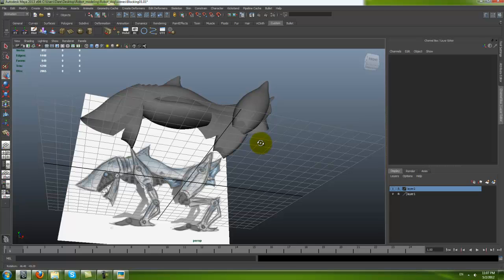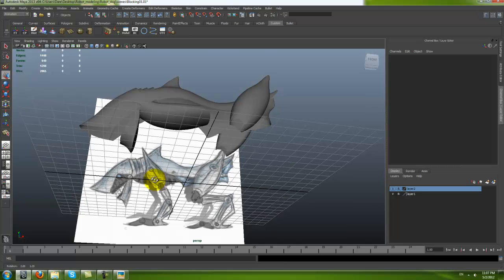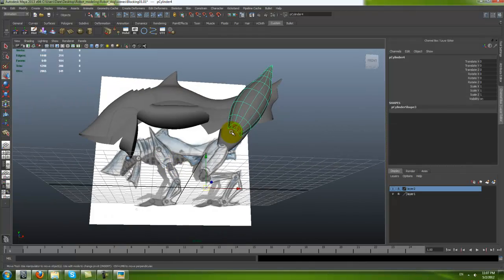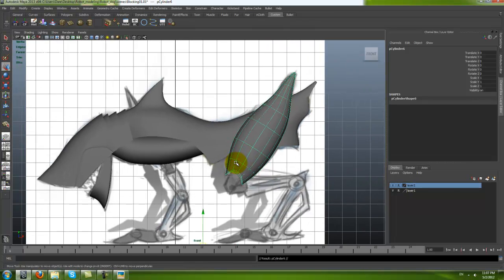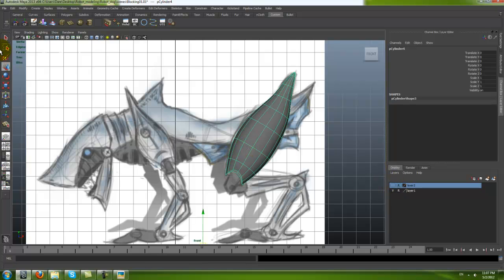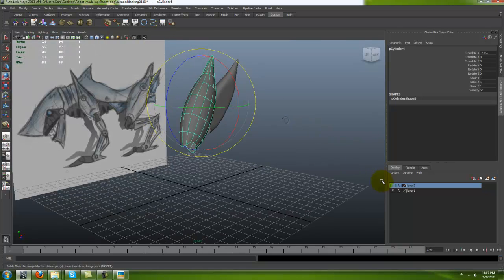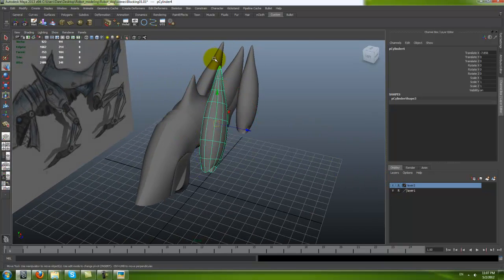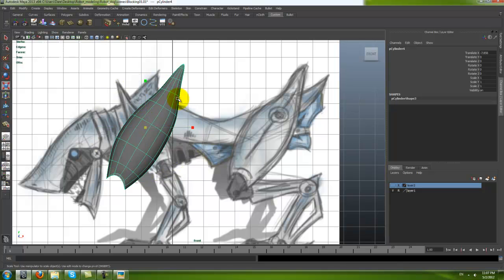I believe we can use the same piece for the front leg as well. We're gonna have to do some shaping, but it's gonna save us a lot of time remodeling everything from scratch. So let me see what I just did there. Okay, I forgot to add that earlier. No problem.